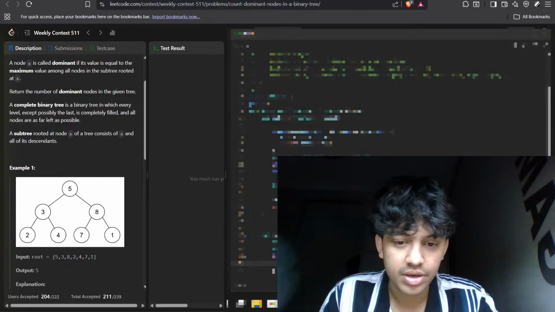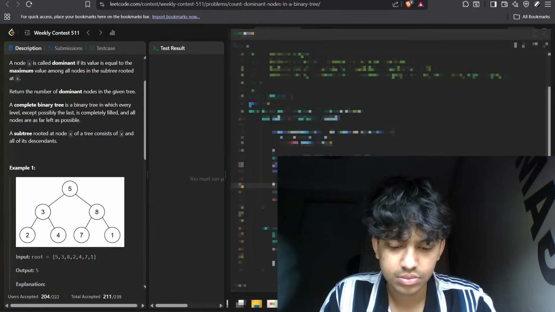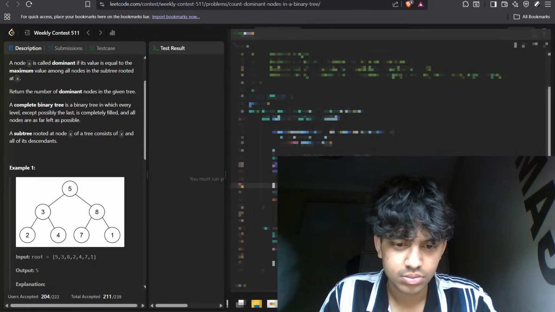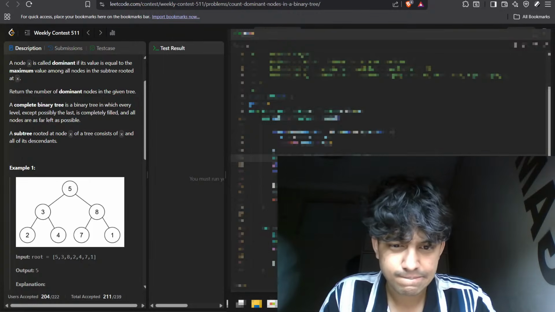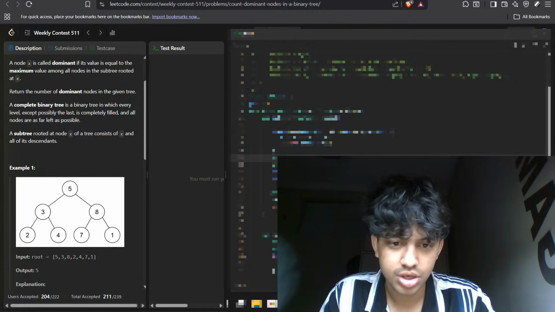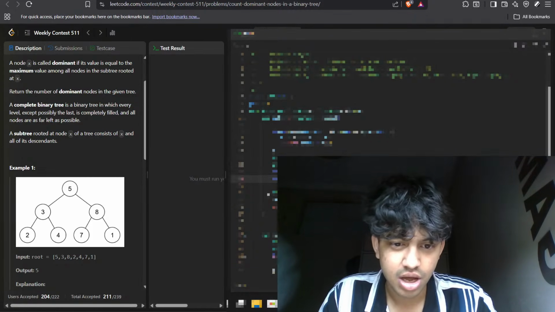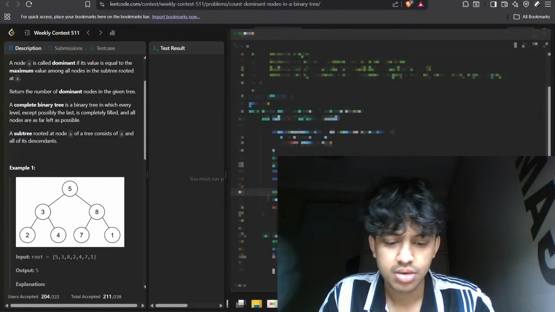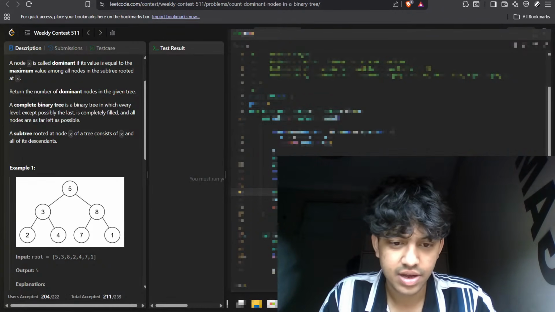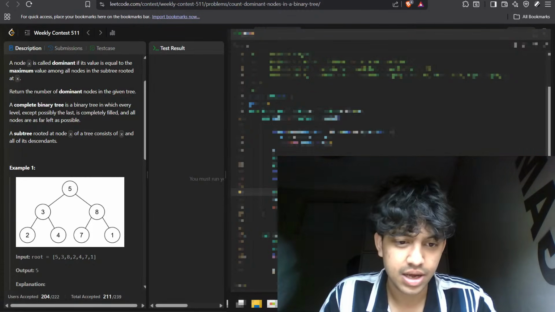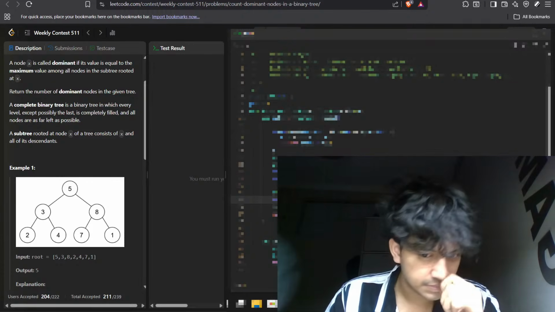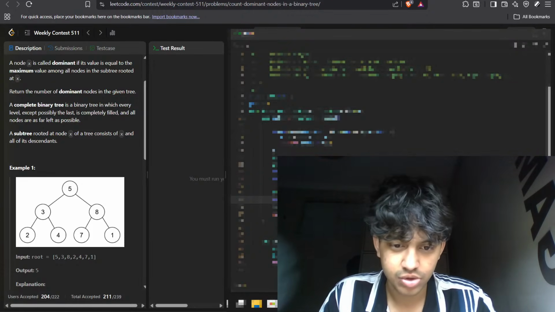Oh, wait. Equals to int cval equals to C node value. Okay, now what you have to do, maxval equals to max between cval comma max between left max comma right max. If maxval equals to cval, then you can say hash of C node equals to C node.